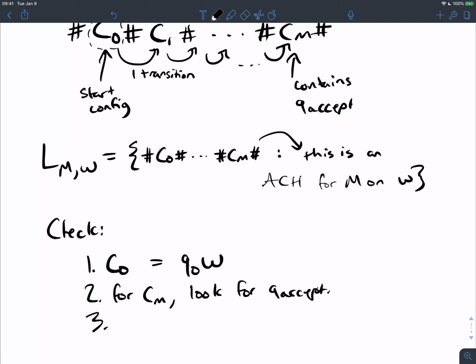Well, what do I need to look up to make sure it actually is a valid transition between the configurations? Where do I look? In the transition function of the Turing machine that we have.